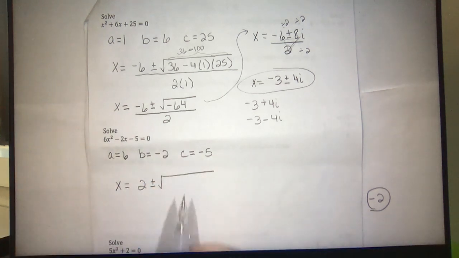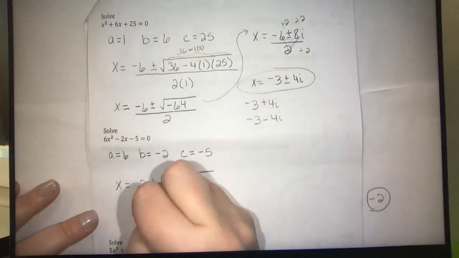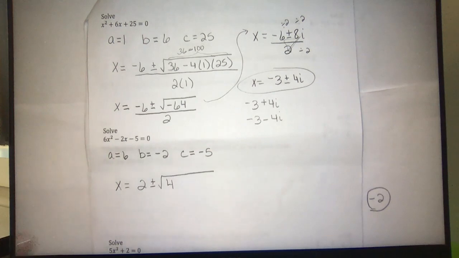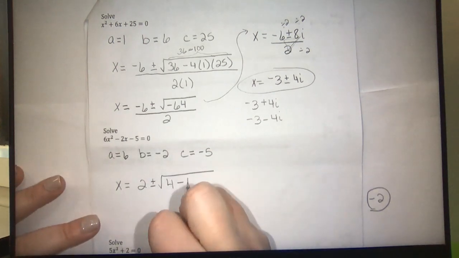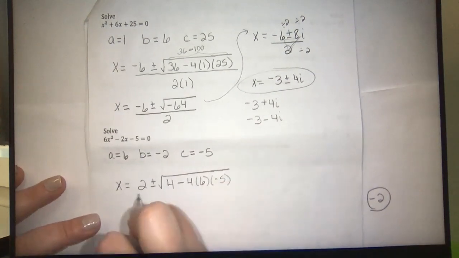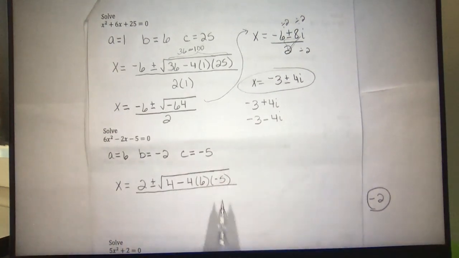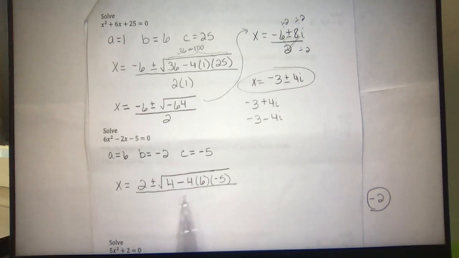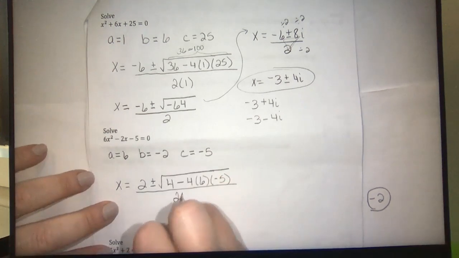Okay, now remember, this first term that goes under here, the squared term, is always positive. So -2 squared is going to be what? +4, right? -2 times -2, minus the number 4 times A times C. And then I just make a mental note in my head that I'm going to be subtracting a negative, which means I'm going to be adding. I better not have a negative discriminant, a negative radicand under there, okay? All over 2A.